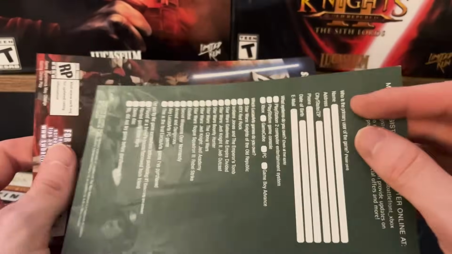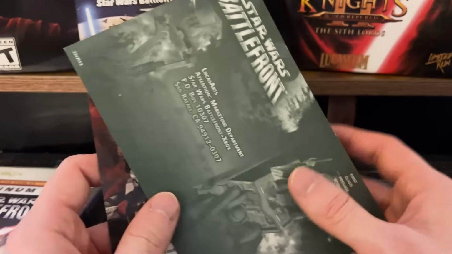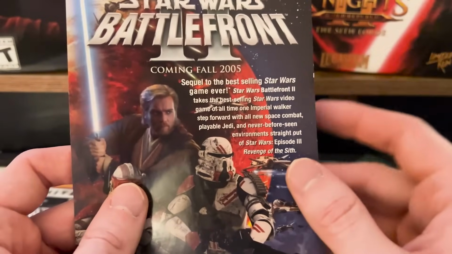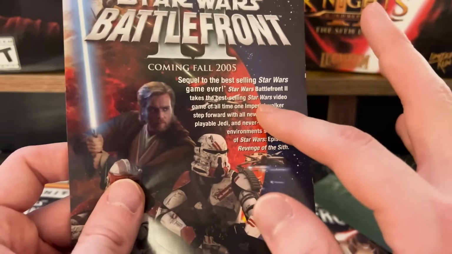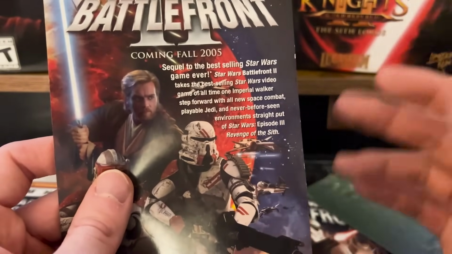experience. Let's start off with the slips. You have the marketing slip. You send this in. They pound your mailbox with all sorts of fun things. Now, nowadays, they actually just spam your email, and so that's great. And then here you have the Battlefront 2 promotion saying it's coming fall 2005, sequel to the best-selling Star Wars game ever. It takes the best-selling Star Wars video game of all time, one Imperial Walker step forward with all new space combat, playable Jedi, and never-before-seen environments straight out of Episode 3, Revenge of the Sith.